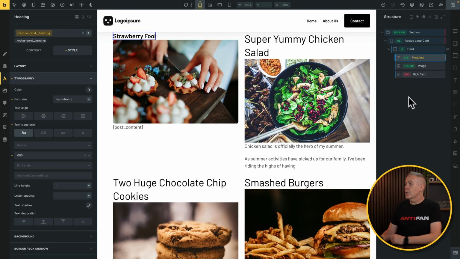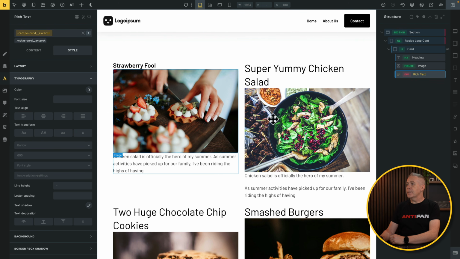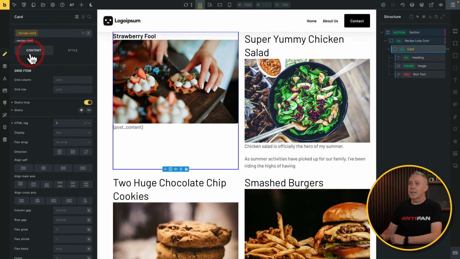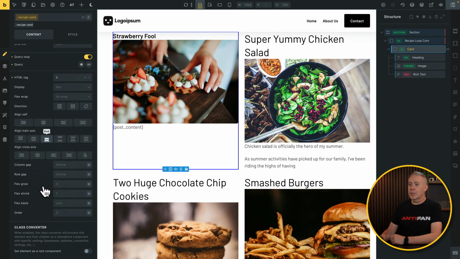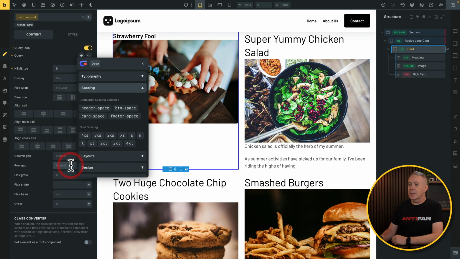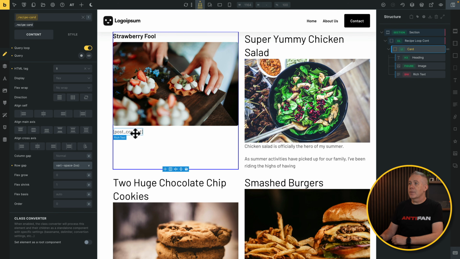And if we want to, we can do anything we want then on the actual text at the bottom. But that looks okay. So we're going to select our card now, and what we're going to do is go to our content, again making sure our recipe card is selected, so we're styling it on the global class level, not the ID level, and we're going to put a row gap in to separate things out a little bit. We'll say 2XS, so that now gives us a little bit of space between the image, the title, and the details underneath.